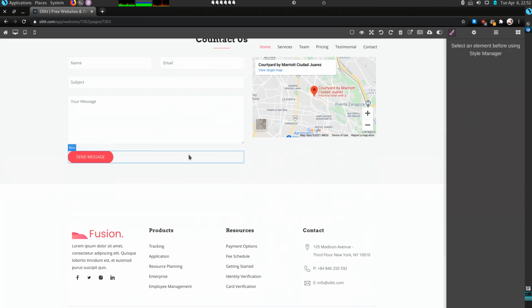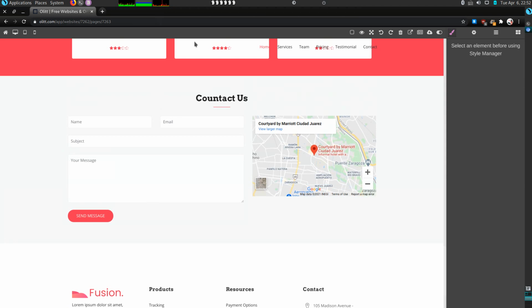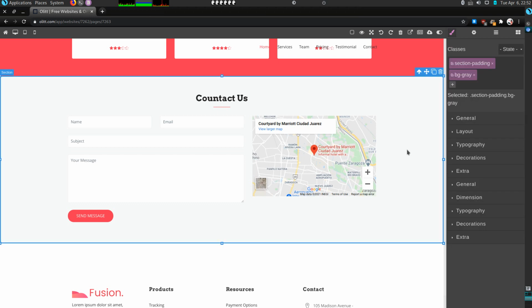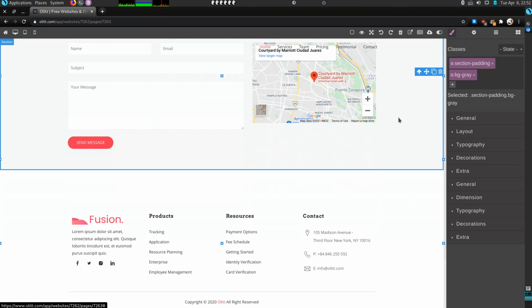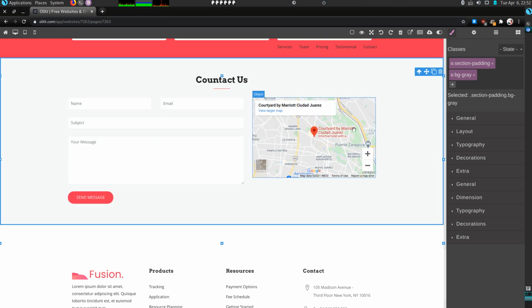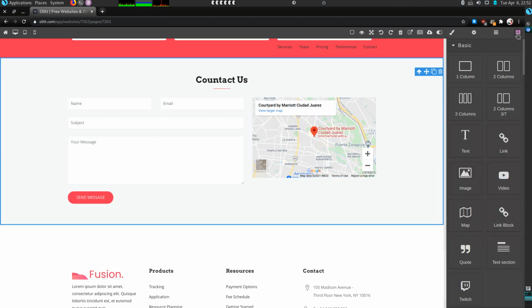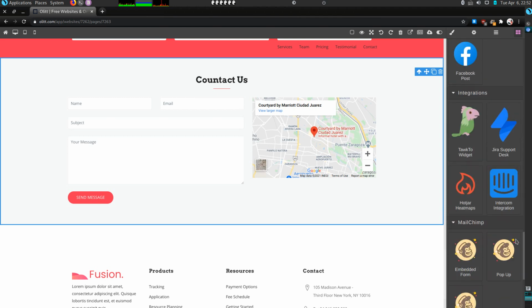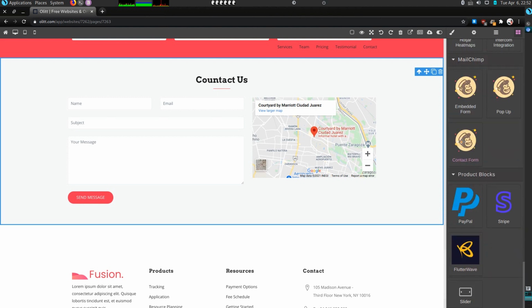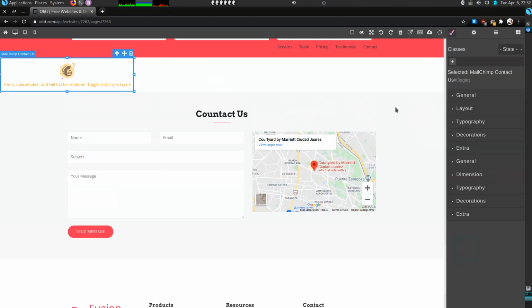So finally we come to the contact us, which we'll need to change. So we're not going to use this form. If you have a MailChimp, you can use it. So you'll come to blogs and scroll down, then you'll drag the contact form and place it there.